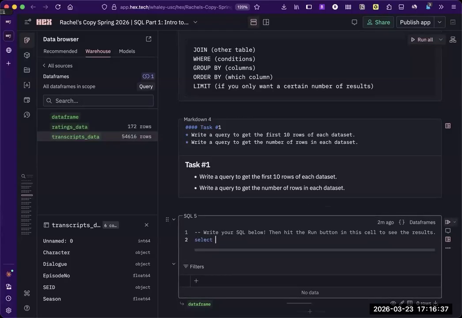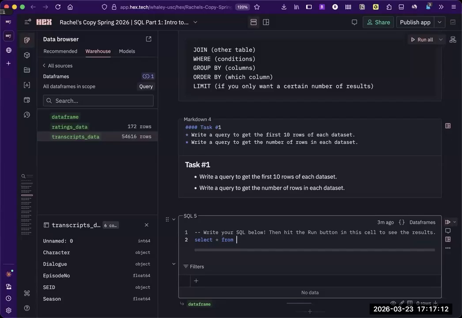We are going to start with select. That is how every SQL query is going to start. Conventionally, those terms are written in all caps. They don't have to be in all caps, but they will turn blue in Hex, just so you know it's the correct keyword. And we are going to do select star, select asterisk. This is our shorthand for everything. Select all the available columns. Instead of listing all those columns out, I'm just going to do star. So I'm doing select space star space from. See, from also turns blue because it's another keyword.